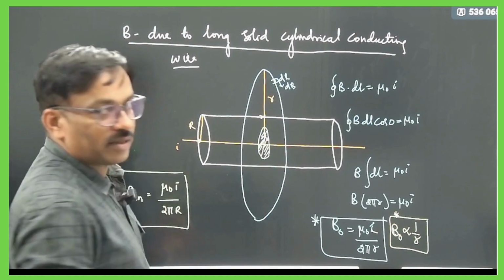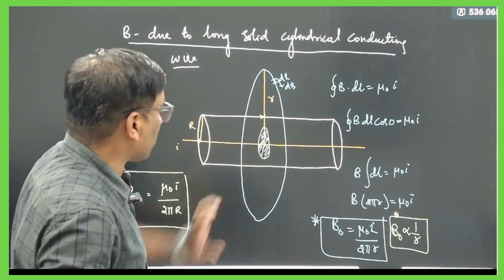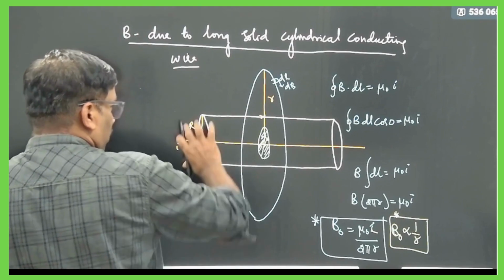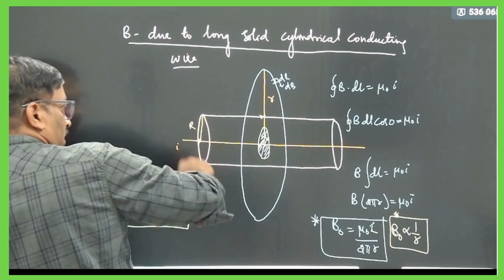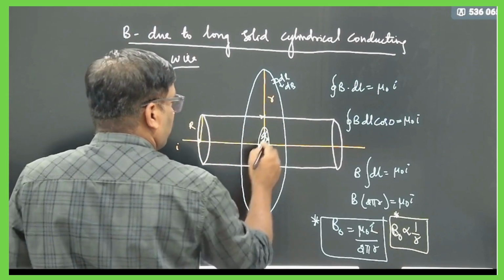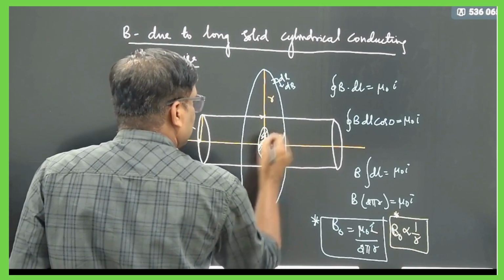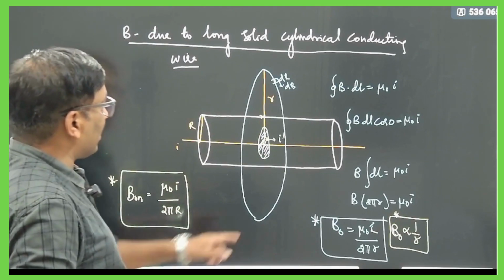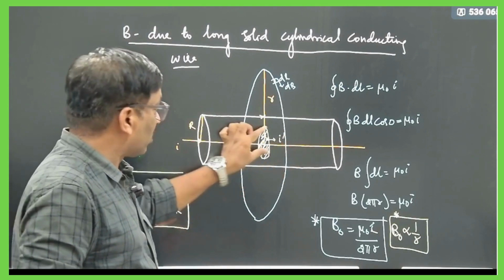So how do we calculate the magnetic field inside this one, inside the small portion of this? Here small r is okay, but here total I is the current flowing for this complete area. From this, some small amount of I dash is the current flowing through this part. So we want to calculate I dash, the current flowing through this small part.